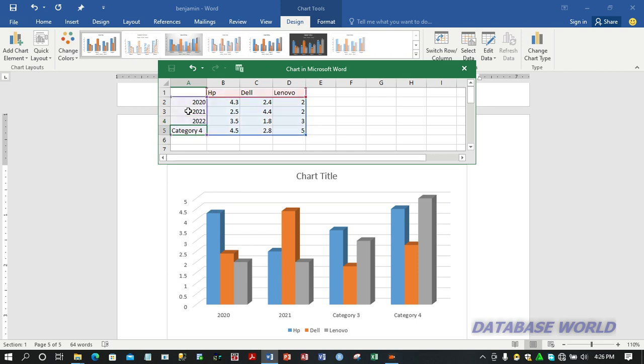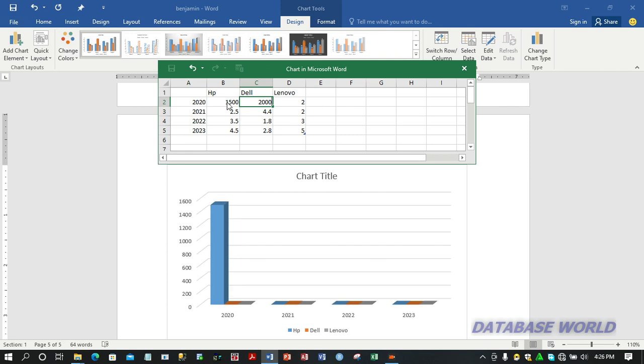Then the last one will be 2023, like this. So this is going to be computer sales, according to year. So HP, let's say 2020, we'll just give it any amount, 1005. Dell, we'll just give it 2000. Lenovo, we'll just give it 1002.